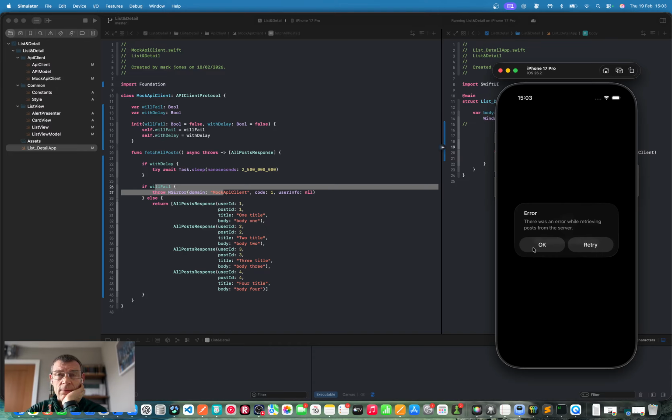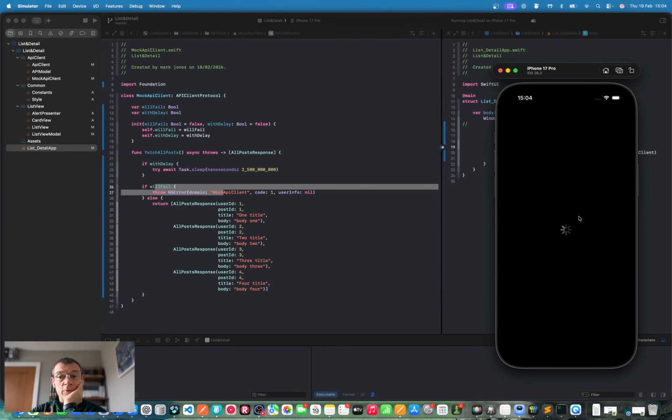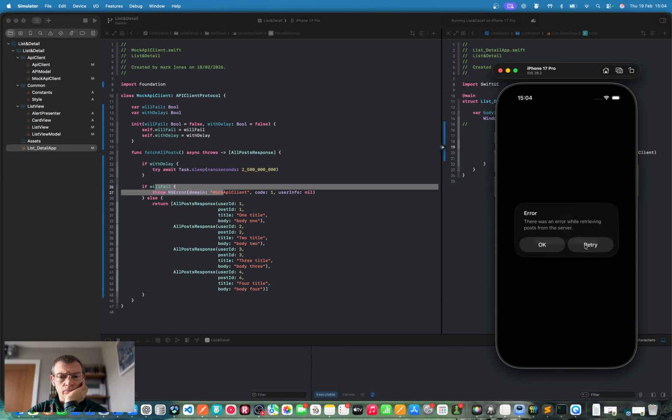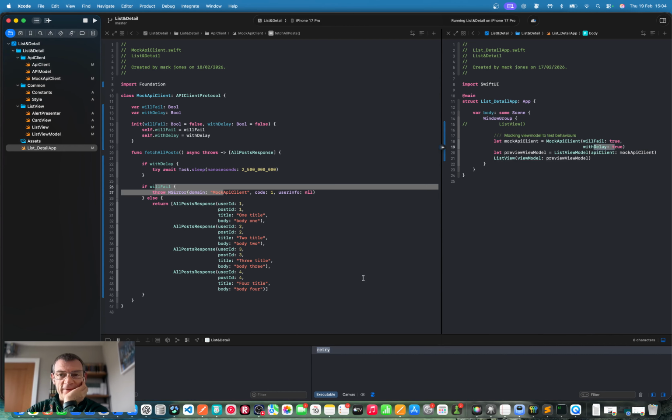OK will just close. Yes, it does. What happens if we hit the retry? We should see the printout for retry if the actions are hooked up correctly. There. Where was, oh, there it is. There's the retry. Okay. So that's it.